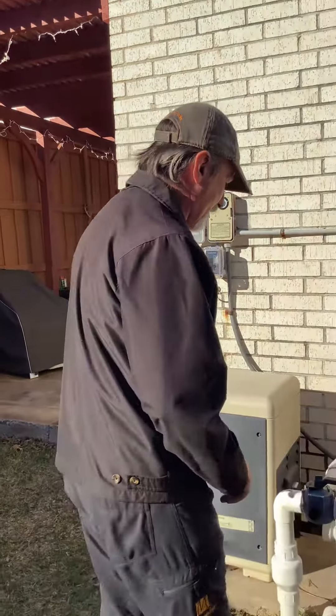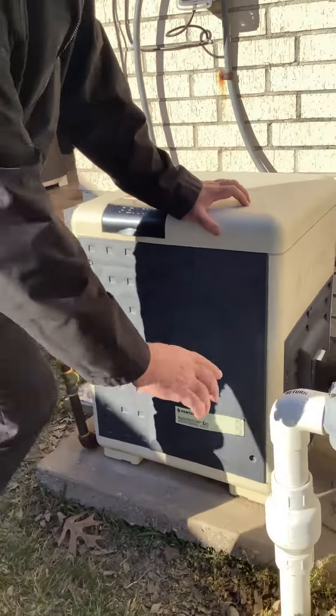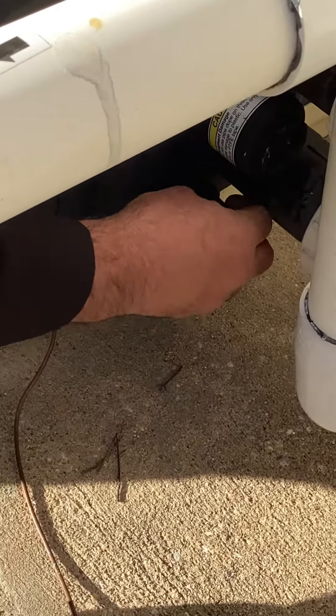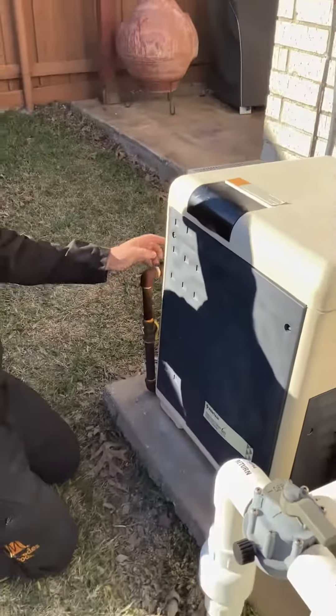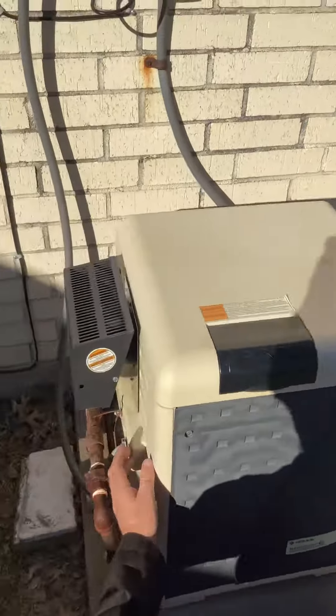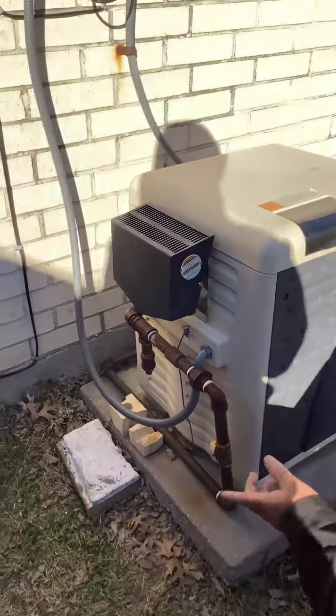So the very first thing you're going to do is drain the heater. This is a pretty common heater — almost all the heaters are the same. There's a drain plug right here. Just undo this and thread it out and it'll drain the heater out. Some heaters have a drain in the back; this one does not. On other ones, they have a little drain tube here in the very back, so you have one on both sides.